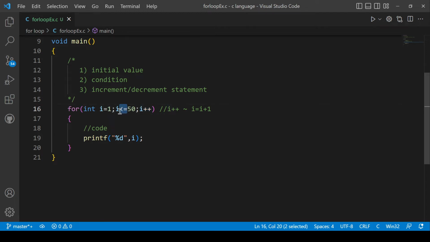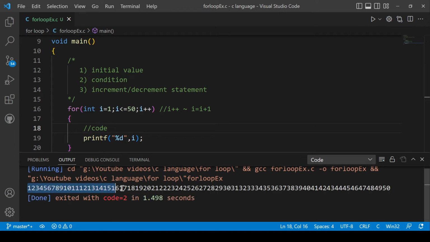and when we get I equal to 50, the condition I less than or equal to 50 is true, and the printf statement will print the value. Now the next time the 50 will be incremented to 51, so when the value 51 comes here, the condition is false because 51 is greater than 50, and we will break out of this loop. So let us save this program and run this.